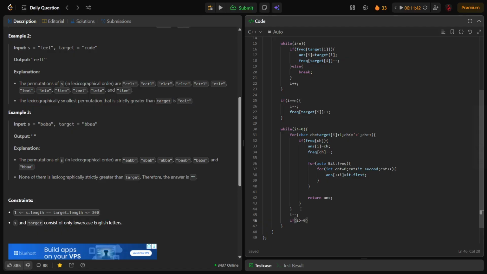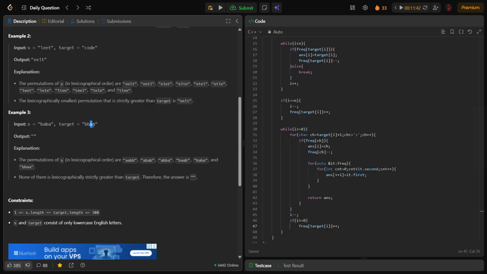If I is greater than equals to 0, you have to make sure frequency of target of I is basically plus plus you can do.